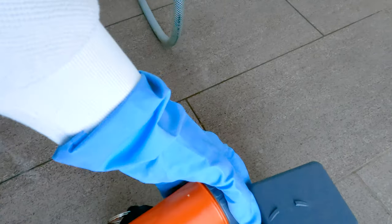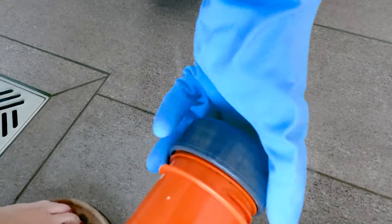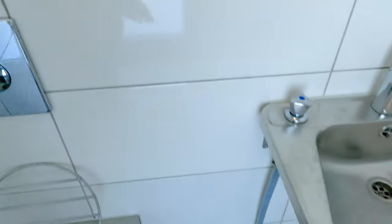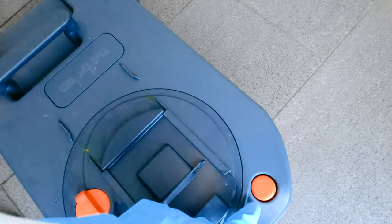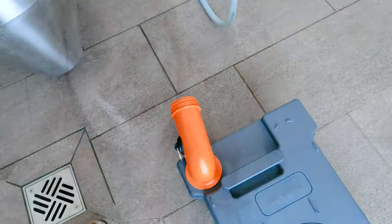Pull this orange bit out, if I can do it one-handed, and unscrew the top, which is where the waste comes out, but that's somewhere safe so it doesn't fall into the toilet. And then when you're tipping it out, you basically press this button to stop any air trapping inside and glugging and things like that. That's it, job done. It wasn't at all scary, or messy, or smelly, or anything like that. So I'll just wash my hands, and then I'll go and carry on with the tour of the site.